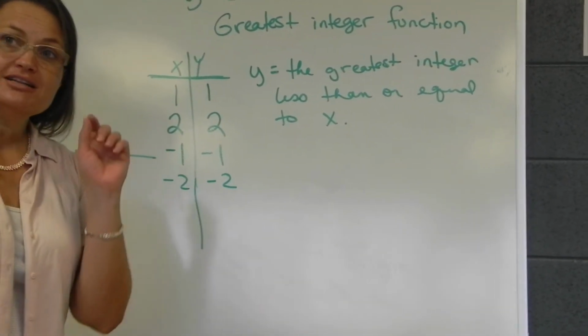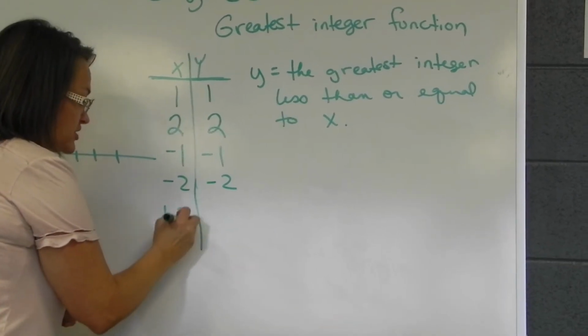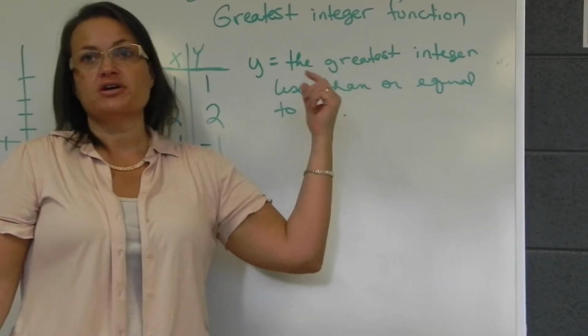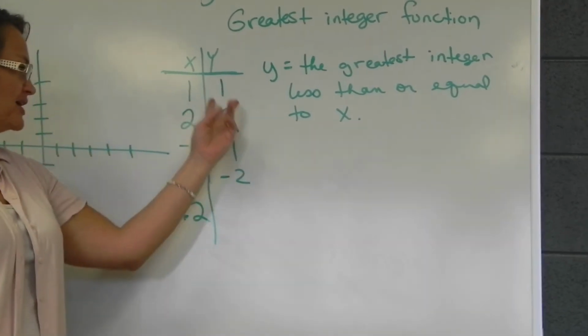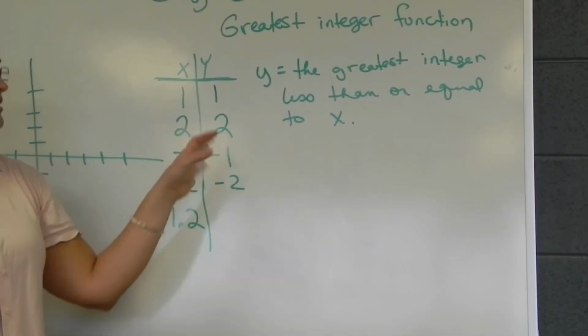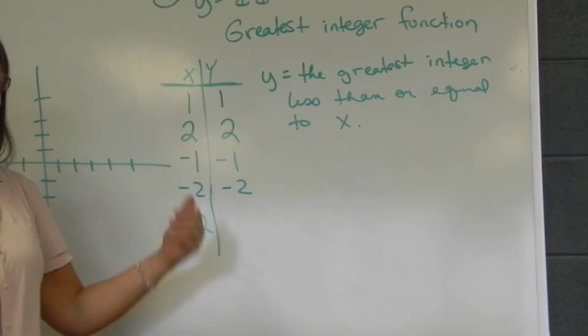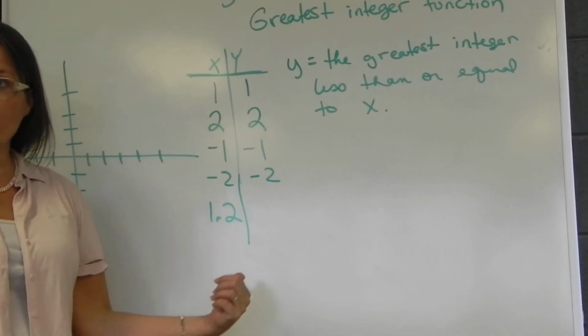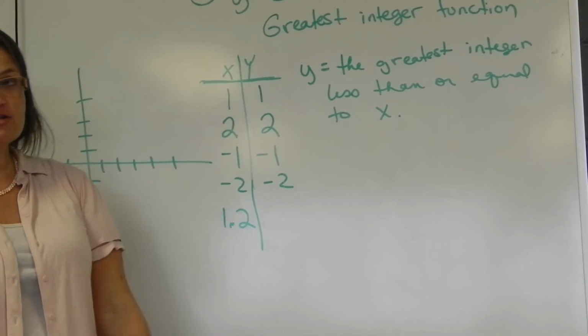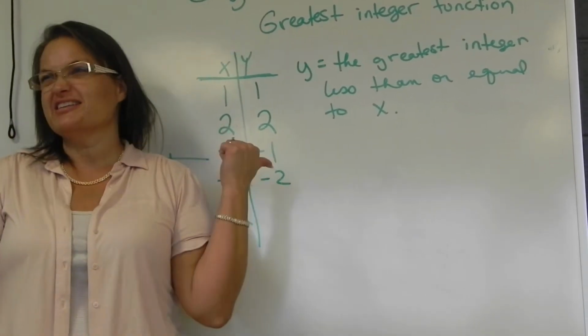But if we input a decimal amount, like say 1.2, the y answer has to be an integer on the y side, and that's actually going to be the range of it. The output for y can only be integers. So if we input a decimal or a fraction, something that's not an integer, we'll round it. Basically, that's what this thing is.